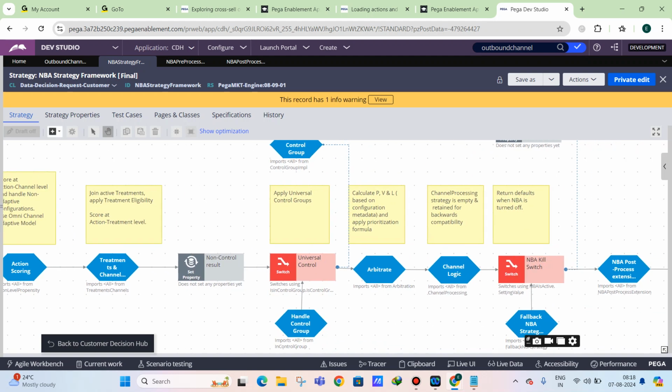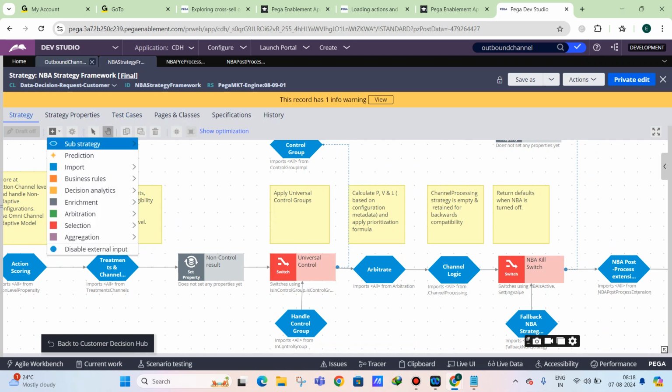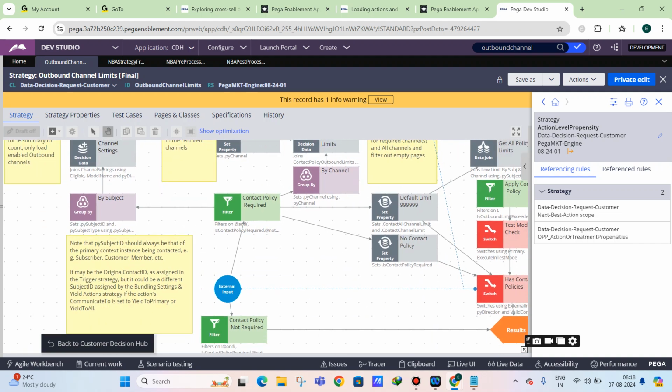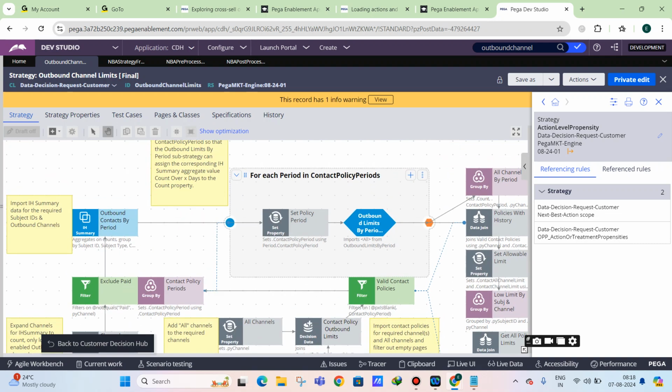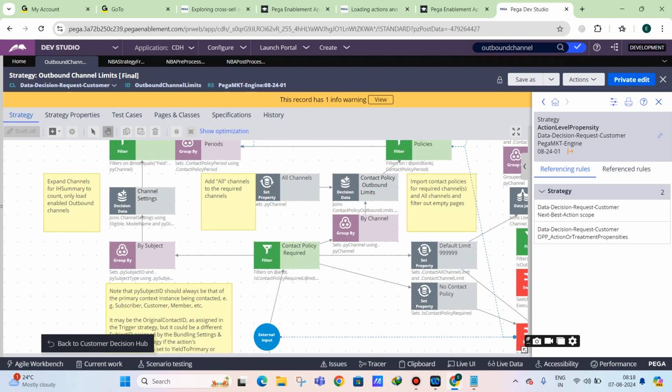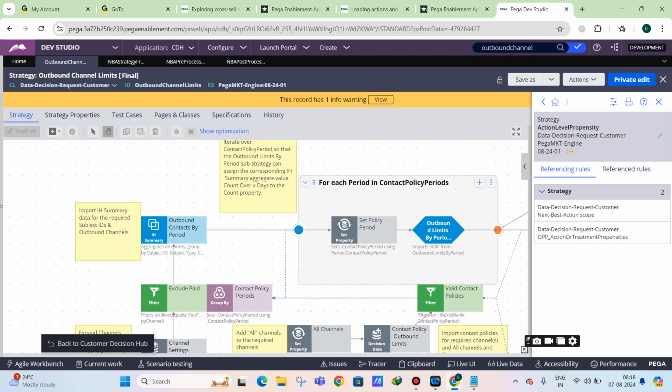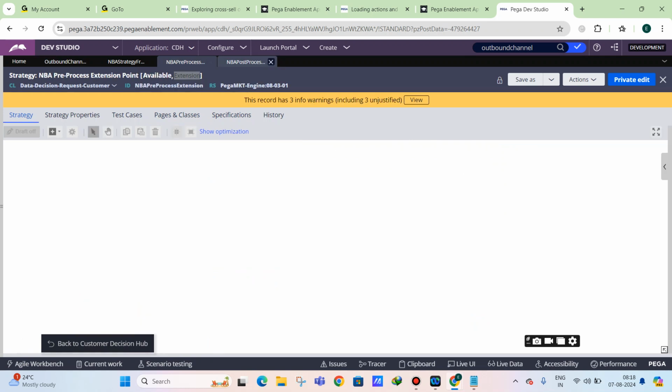We will see some of the components we did not cover, like the group by decision data, the external strategy, and this embedded strategy. We also did not cover the interaction history component. All these things we are going to cover in the coming sessions. But please go through these 2 strategies at least. Try to understand what is happening there, and you can try to do the same thing in a separate strategy, so that you can understand and work on strategies much better.